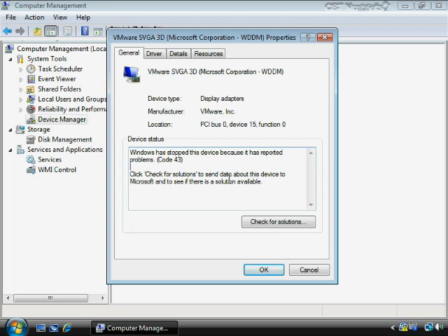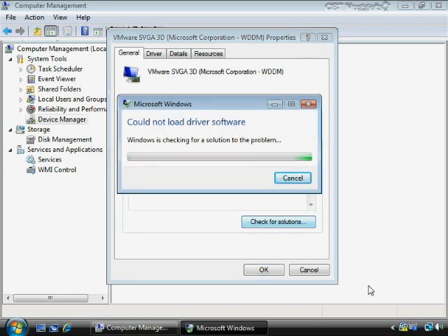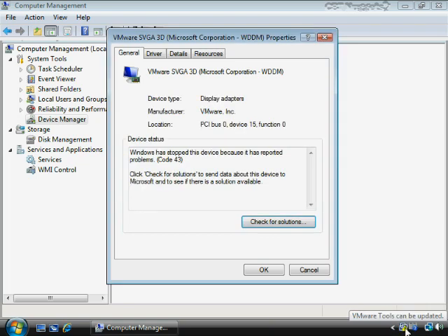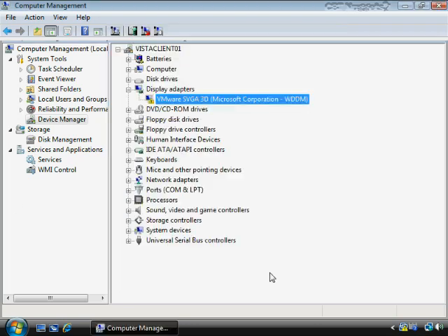One thing you can do with this is to check for solutions. I happen to know what the solution is in this case. And that would be to update what we call VMware tools. If you look down here in the tray area, notice that I have a little icon there, a VMware symbol with a little exclamation point on it. Well, that's simply telling me that I could update my VMware tools, and that would also give me the later version of these drivers, which would be just fine. So for this one at least, we know what the solution would be. You're not always that fortunate, however.